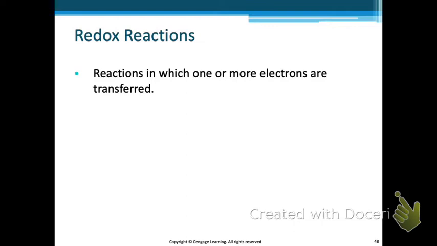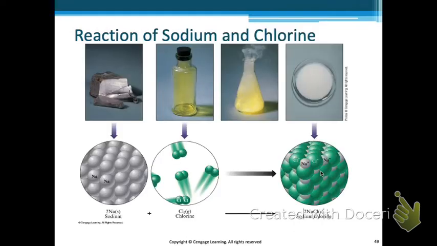Okay, so we'll review a little bit what oxidation states are. This is an example of sodium and chlorine and their reaction to form salt. We take individual sodium atoms and individual chlorine molecules and we rearrange them to now form sodium chloride. Within that sodium chloride, it is now an ionic molecule, which means there's been a change of electrons. We take two neutral molecules, we ionize them, and now form an ionic molecule. So there's been a transfer of electrons at that point. So this is an example of a redox reaction.